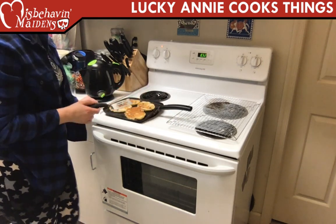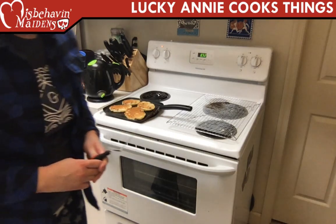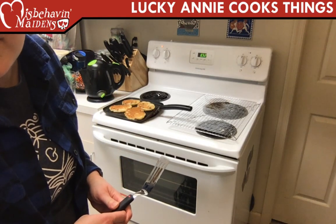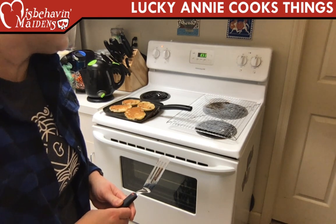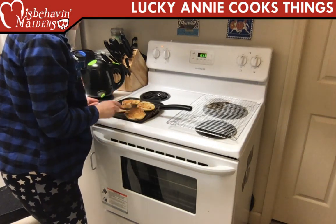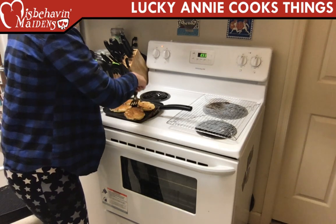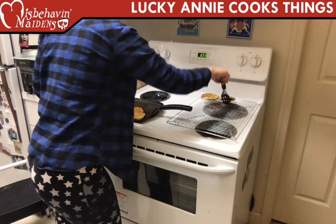The other problem with this pan is it's not super even. It's warped a little bit, which makes it a little hard. Once I took chocolate chip pancake batter in a muffin tin and they were cupcakes almost. Yeah, that's good stuff. Nothing wrong with that. Now, if you're really nervous if they are cooked in the middle, you can sort of poke the middle and see if there's any batter, and there's not. So these are actually done. So we are going to move those to the cooling rack.